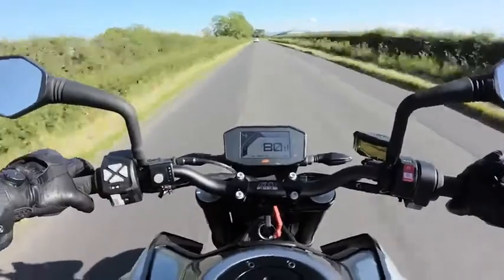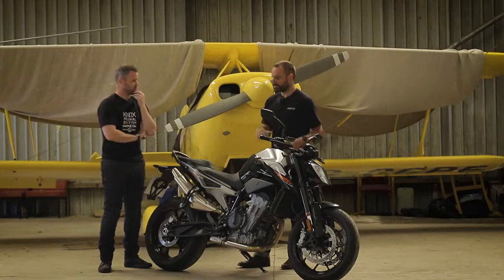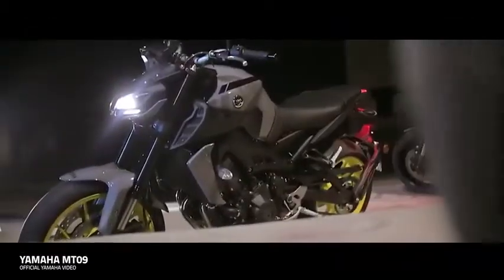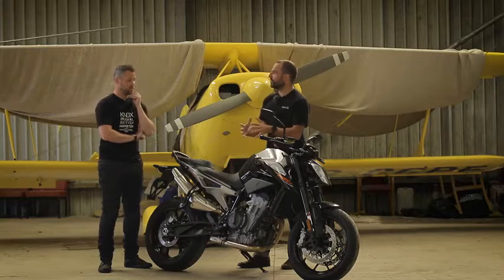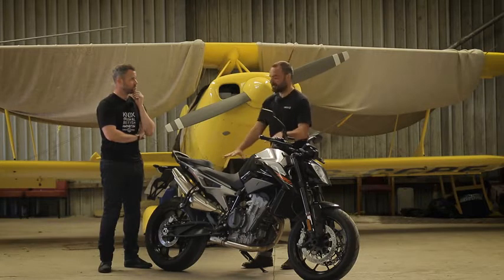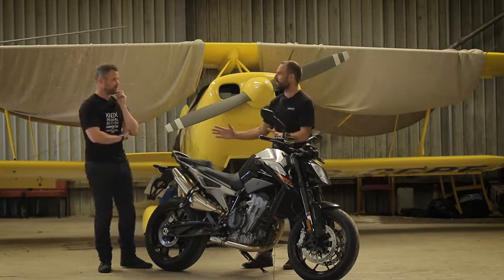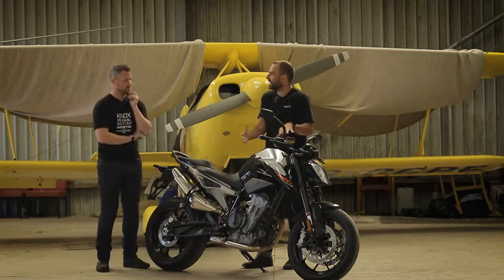I think it's quite interesting, your impression coming off your sports bike onto this, which we should briefly touch on. When you look at the competitors in the market, the Street Triple is the benchmark, let's be honest, and then you've got Yamaha's MT-09 and Kawasaki's Z900. But the Street Triple is effectively based on their Daytona, so the general underpinnings of that bike is a sports bike, whereas this is a little bit supermoto and naked. What's hidden underneath is not a sport bike. So I don't think you would ever get the impression, if you rode this bike, that there's some sort of sport bike lineage there, because there isn't.